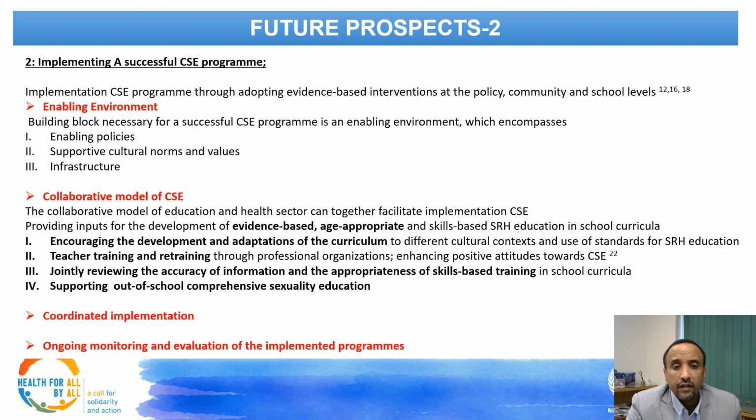Implementing a successful CSE program that adopts evidence-based interventions at policy, community and school level requires having an enabling environment in terms of enabling policies, supportive cultural norms and values, and infrastructures. But also it has to be a collaborative model, as we mentioned earlier, in particular between the education and health sectors, where we can encourage the development and adaptation of the curriculum and improve teacher training and retraining, and also review the accuracy of information and the appropriateness of skill-based training within the school curricula, and support out of school comprehensive sexuality education. In addition to that, implementation should be coordinated across all stakeholders, and we need to give enough attention to monitoring and evaluation of implemented programs.